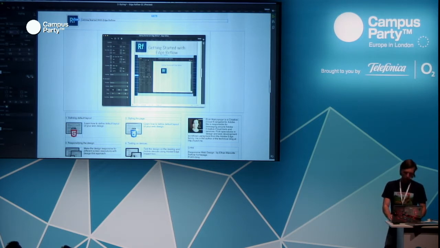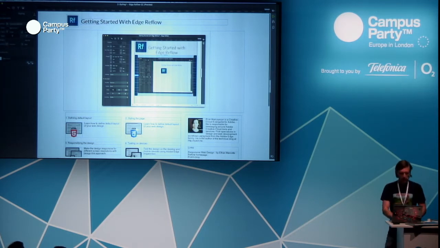I can now play around maybe with some size. So I can set it to be like 2 EMs. Again, a relative value. 2 EMs is good enough, maybe 2.3. I can also play around with the weight of the font. You can see going from bold to very thin, but I want to stick with the default one. All right, that's one thing I can do.